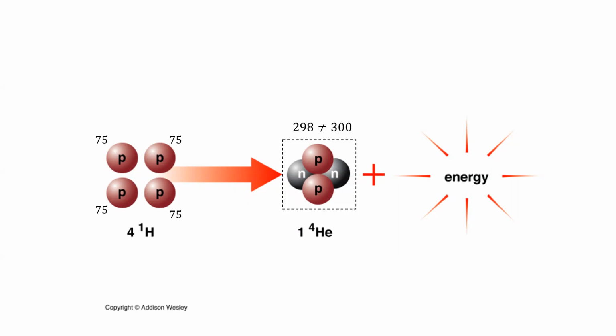And you probably know from chemistry that chemical reactions only involve the rearrangement of the electrons around atoms. They don't involve changes in the nuclei of those atoms. Now, how much energy is released? Well, that's what mc squared tells us. Take the so-called mass defect. We lost 2 parts per 300. If you could convert that into kilograms and multiply that by the speed of light squared, you'd get a really big number.